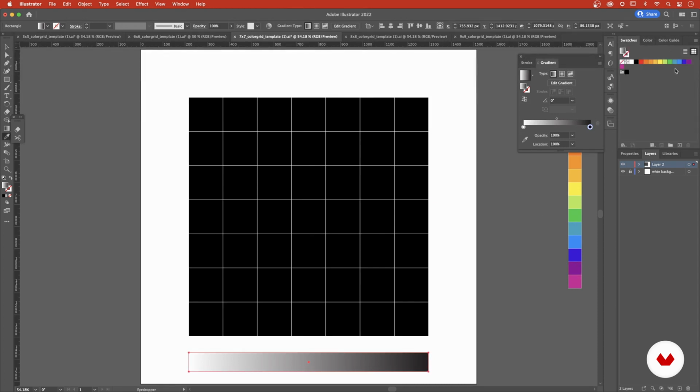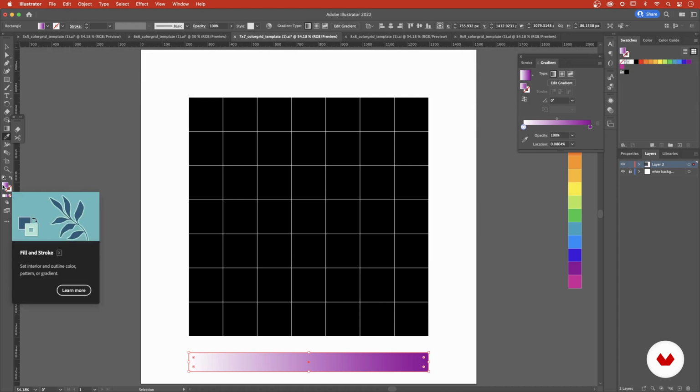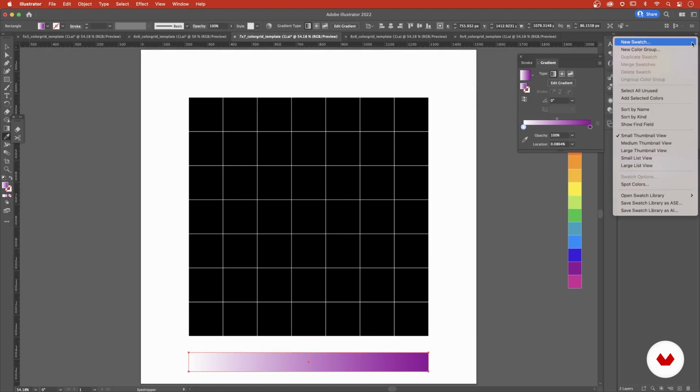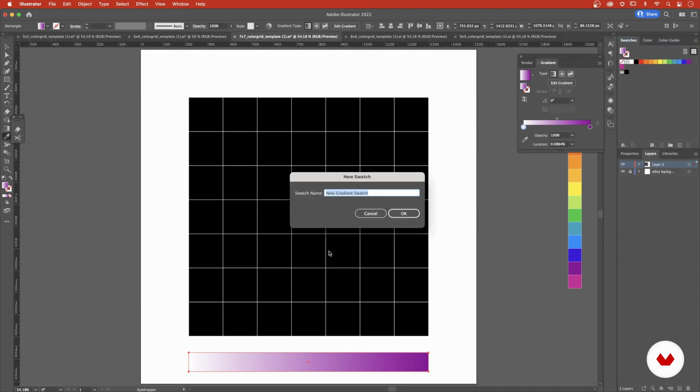Go back to my swatches, drag the purple down. Now on the other side, I'm going to create a gray. And I think what I need to do here is actually create a new swatch that's actually gray. Just call this gray.